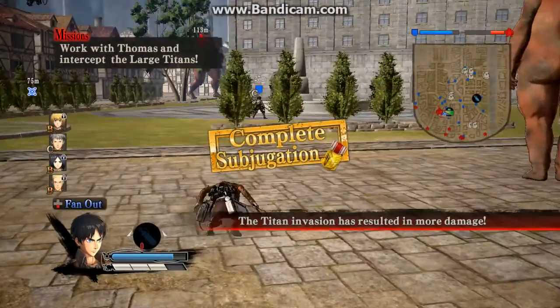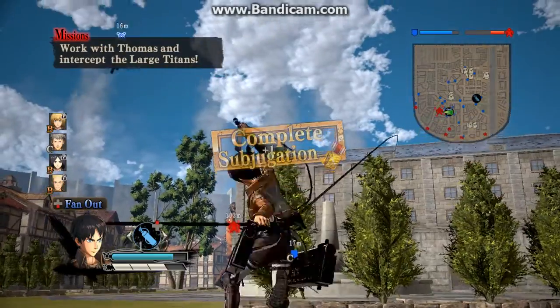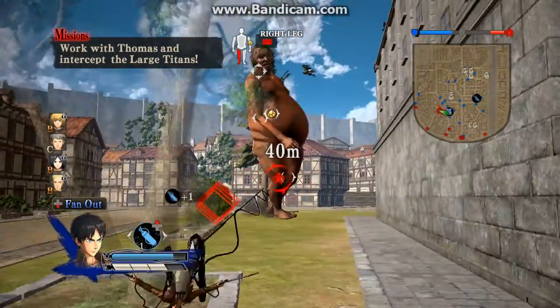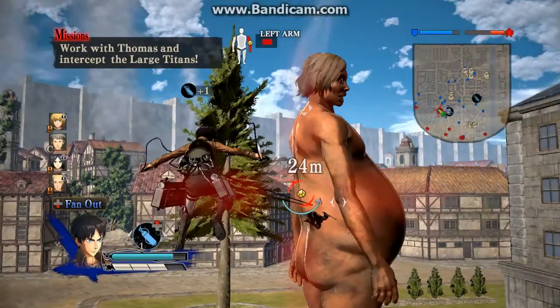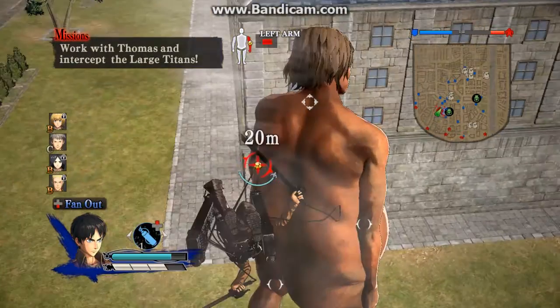Where's that large titan we was talking about? There he is. Oh gosh, that's a big bag. So let's go get him. Let's get him. Alright, let's turn around so we can get that arm and get more materials. Oh gosh.